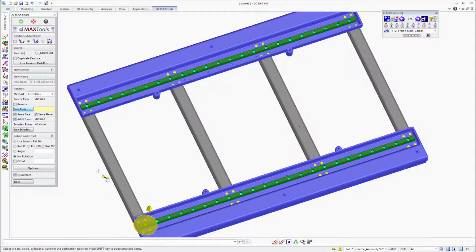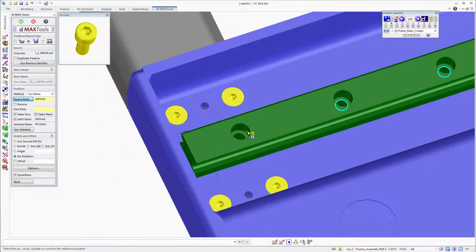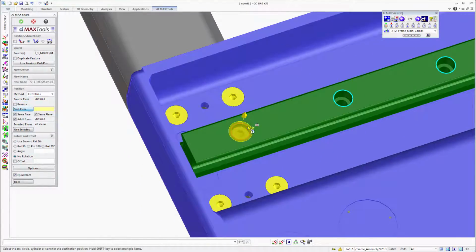I could just say use selected and get all of those, but instead I'm going to change the source element to be at the top of that counterbore hole to show you the difference between same face and same plane.